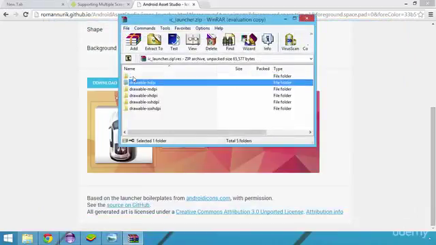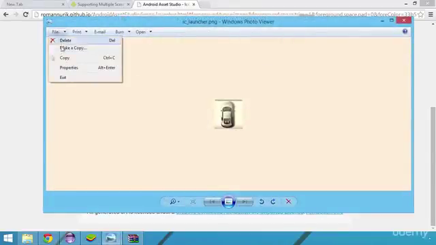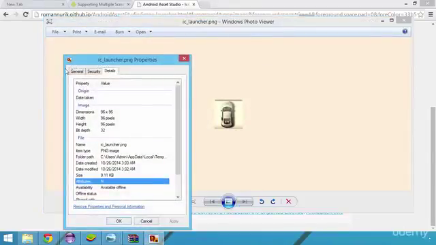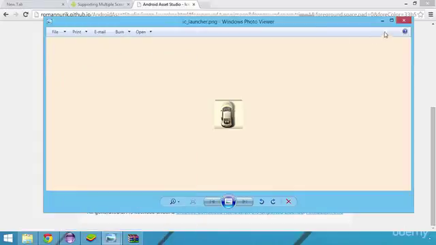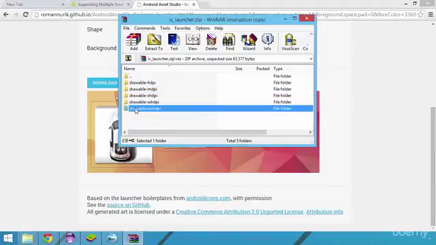Let's pick the one from XHDPI or Extra High DPI folder. If we access the properties again, we can see that this is a bit larger image, one having 96 by 96 pixels, as this is higher resolution image used in higher DPI screens. And let's open the latest image, the one located in the XXXHDPI folder.